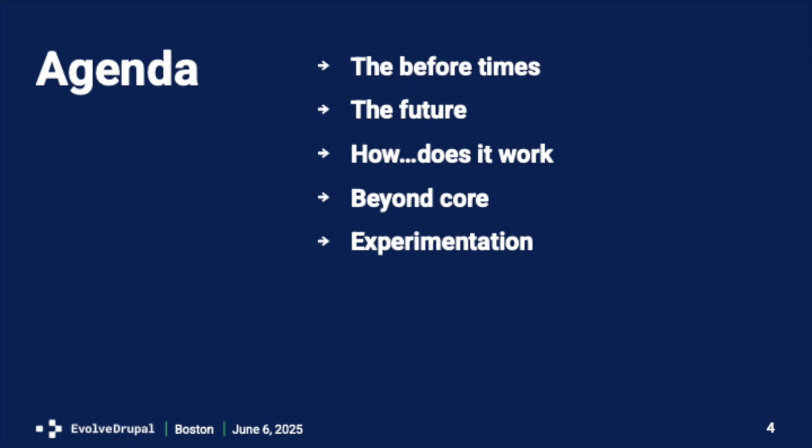We're going to talk about a couple things. We're going to talk about the before times of content staging, the future with Workspaces. We're going to talk about how it works kind of behind the scenes, and then I'm going to go beyond core, show you what's in the contributor ecosystem, and then we're going to look at some experimentation.